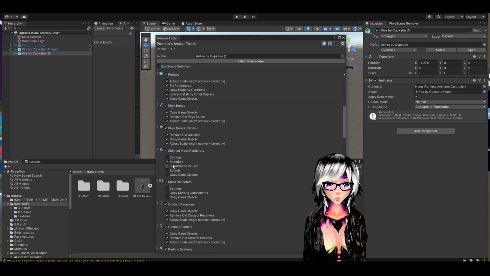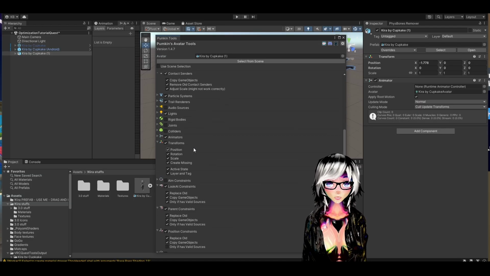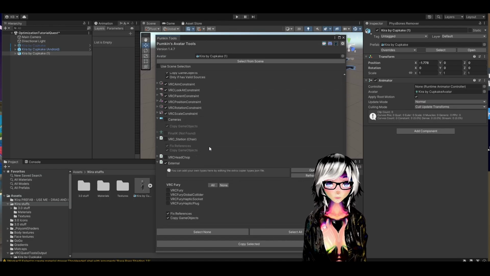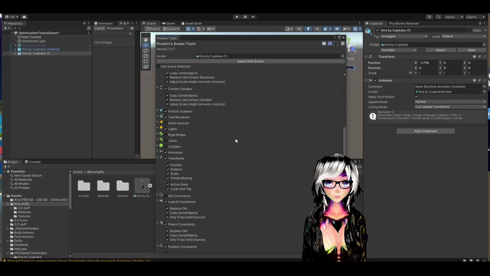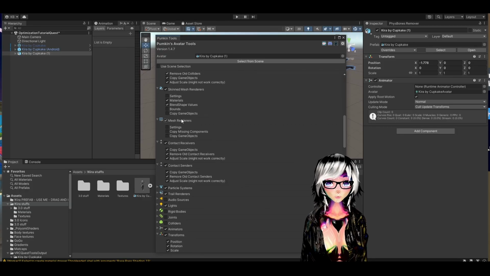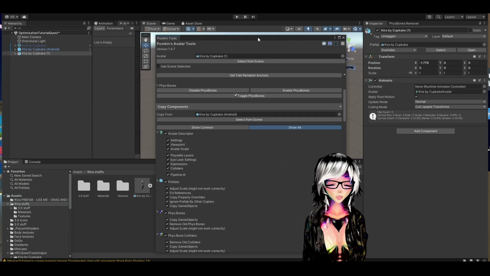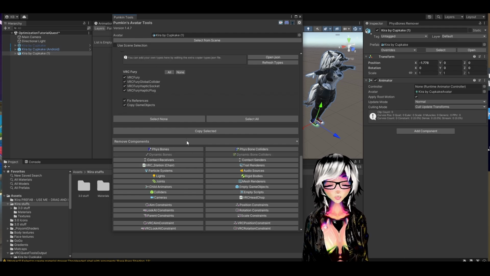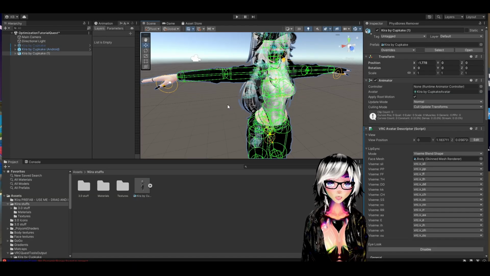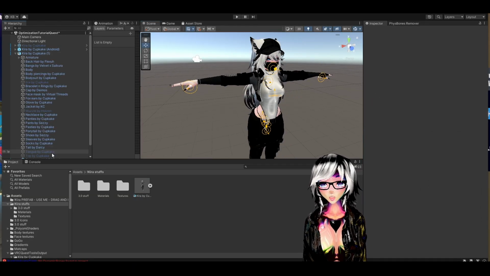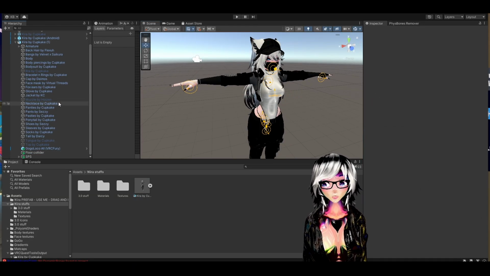And then I copy all these settings, which should be ticked in. Let's see if it has everything I need. Also VRCFury. Because I have the optimizer, I want to copy that too. Other than that, it should be fine. I want materials, yes. Physbones, everything. Okay, and now I scroll down and you hit copy selected. And there you go, voila. You don't have to do everything by hand again. And it's gonna have the hairstyle too, actually, because it didn't remove stuff, it only adds stuff, as far as I know.